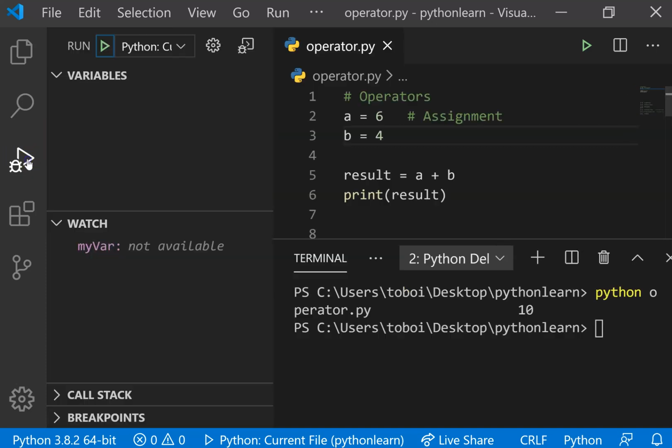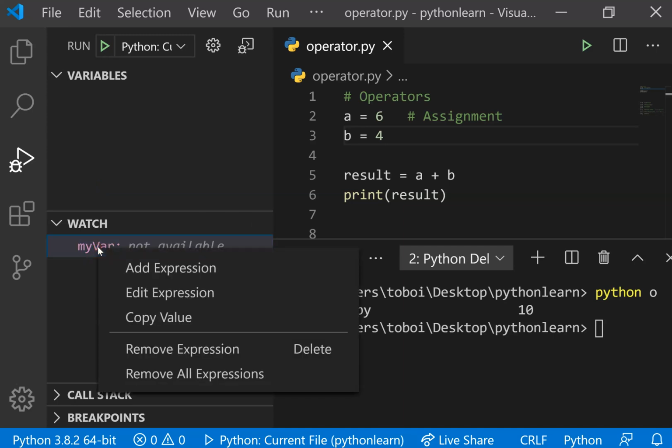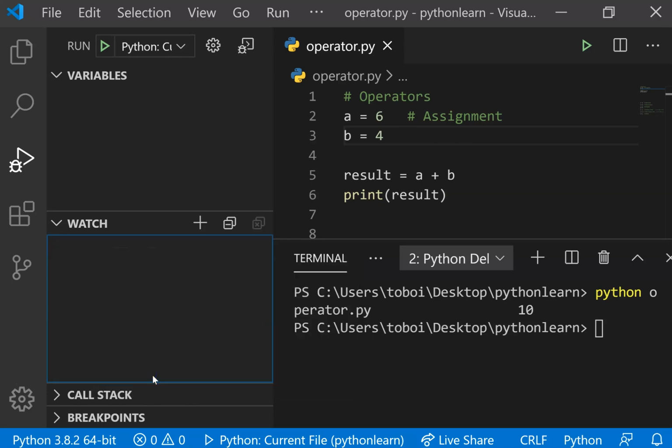So I'm going to open this debugging icon. On the left, you could see it has the bug sign. And over here on my watch, if you have expressions like this, you can remove them by right click and remove all expressions. So I want to watch this variable a. I want to see what the value would be at every point in time. I also want to see what b would be. So I can come over and put a breakpoint on line 2, which is where I'm assigning value to a.